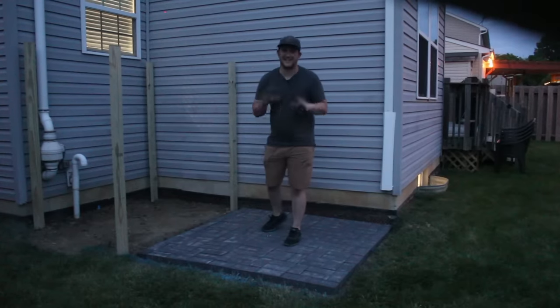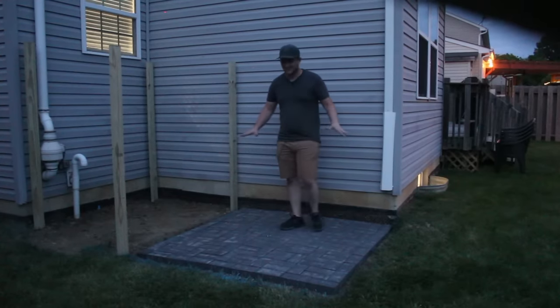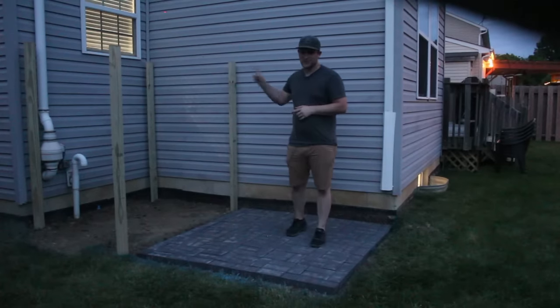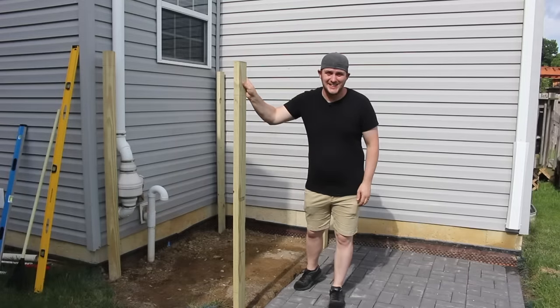Barely got this done as the sun was going down, but man, it looks so good. Tomorrow, we finish up the shed. Back at it today, let's get this shed done.